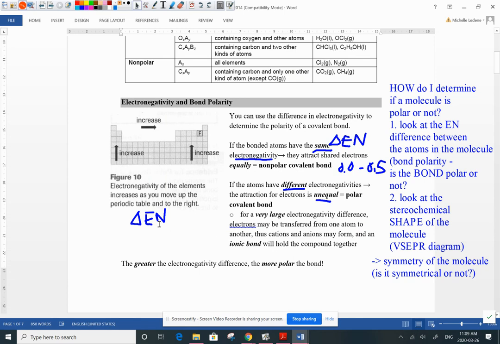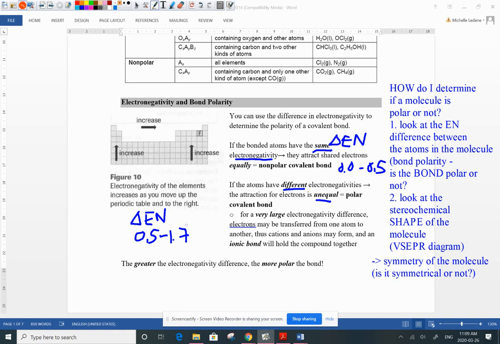How do we determine this? Well, if the electronegativity difference is between about 0.5 and 1.7, and again, this is just a general rule of thumb, that's a fair difference. And those atoms are not sharing their electrons equally. A higher electronegativity difference means that one atom has much more ability to attract electrons, and therefore they're not sharing equally. We call this a polar covalent bond.